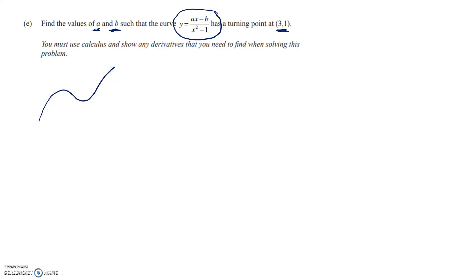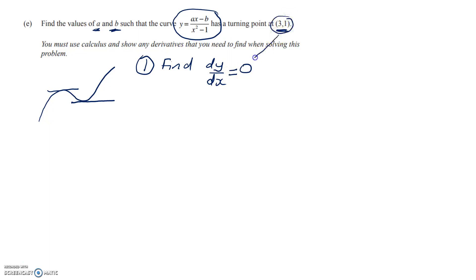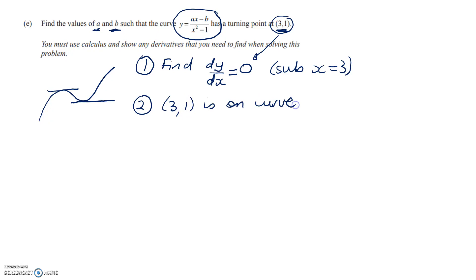So let's think about what a turning point is. A turning point is a place in calculus where the gradient is equal to 0. So the first thing we're going to do is find the gradient and figure out where it is equal to 0, and we know that it's equal to 0 when x is 3. Then the second thing we know is that (3, 1) is on the curve. So there are your two clues. I'm going to work through it pretty slowly in case those clues don't give you enough help. We'll start by differentiating — I'm doing that first on purpose because we're in an exam and we have to use calculus to get any points.